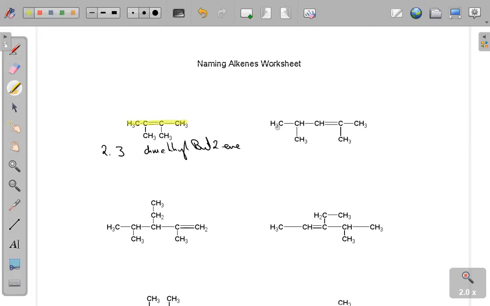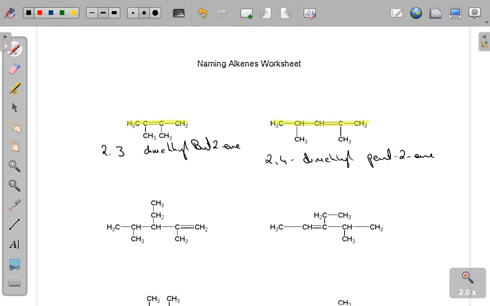Next one, longest chain, 1, 2, 3, 4, 5. So there's your longest chain. And again, no harm to highlight these things so you can see them for yourselves. And this time again, we've got a dimethyl. So you build this name up bit by bit. We have also 1, 2, 3, 4, 5. So it's pent. What about it? Going this way, that's the second carbon, and there's the double bond. Going this way, that's the third carbon. So it's a pent-2-ene. And if we're going this way, it's 2,4-dimethylpent-2-ene.